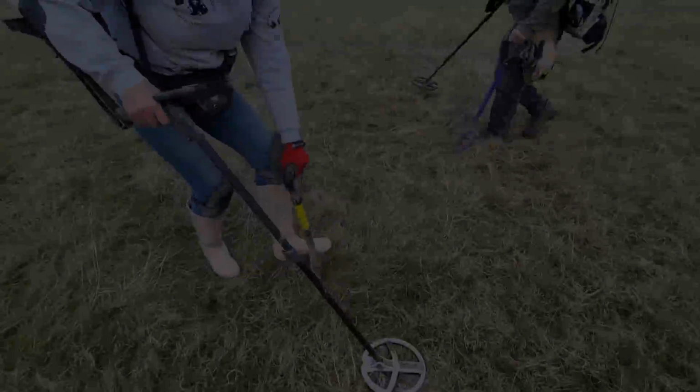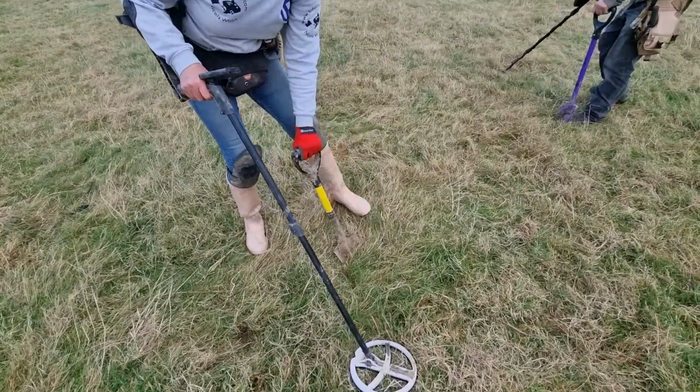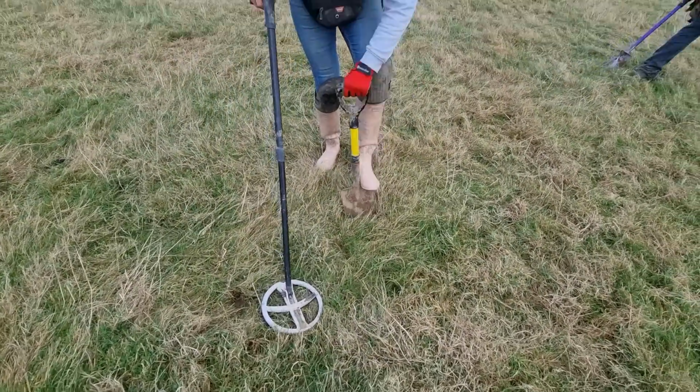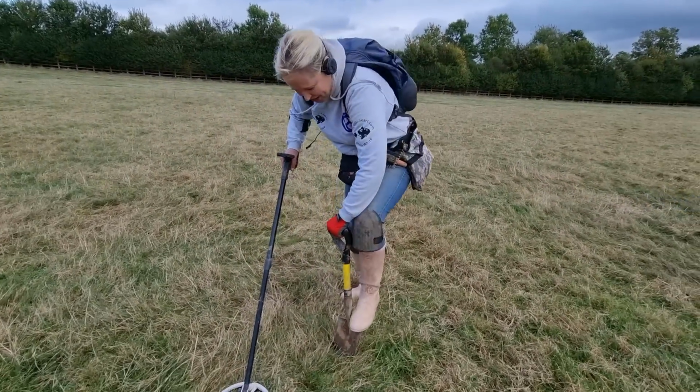Right, well behind me there is a little pond, and so it's not the Thames, but the tide is out in the pond, and so I'm going to have a go detecting around it and see if I can find anything. So Nicola's got a nice signal here. It's flicking a little bit from 66 to 77, but it is a nice signal. You never know.